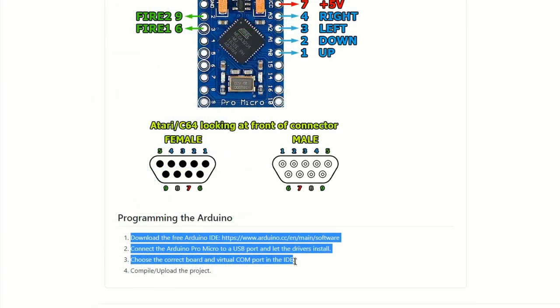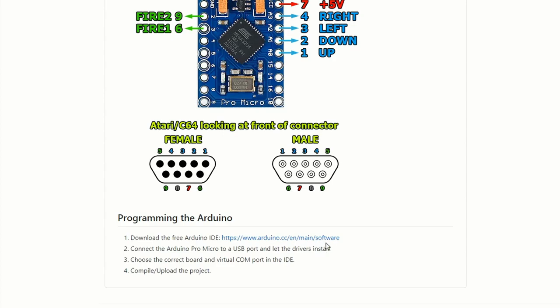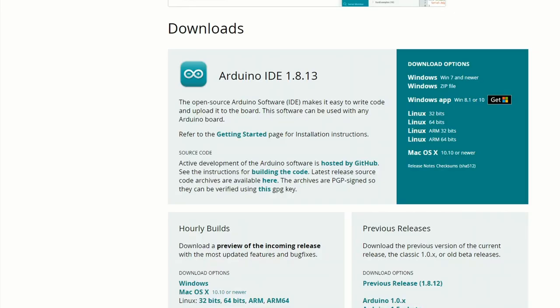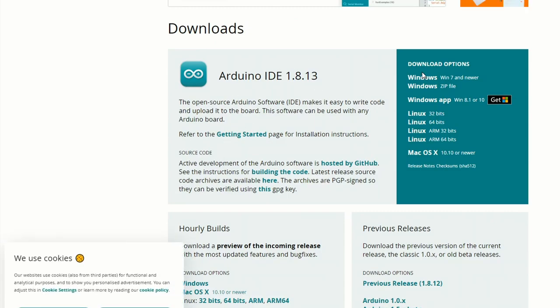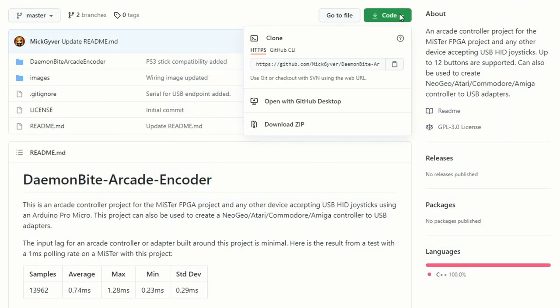And right at the bottom here, you're just going to see that you need to download the free Arduino application, and it's going to give you very basic directions. I'm going to go over all of them step by step to show you. But if you don't have the Arduino program, just click that link and you can get it for Windows, Linux, Mac, whatever program you need. It's going to be available here. So just download whatever program version you need.